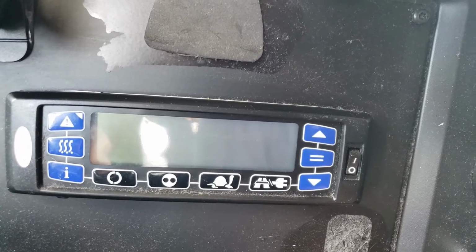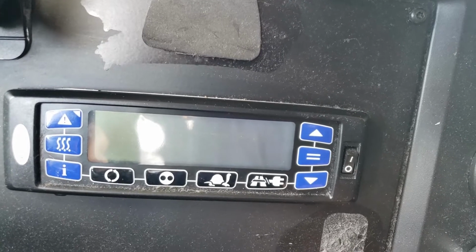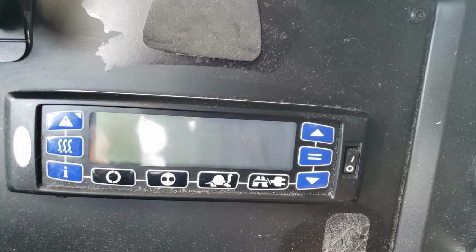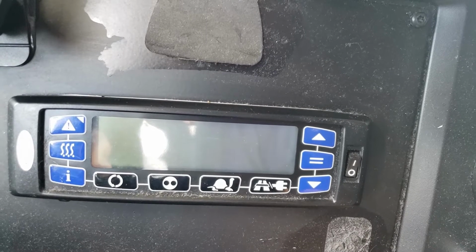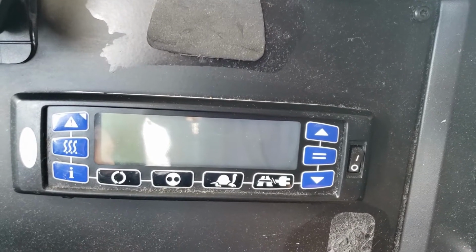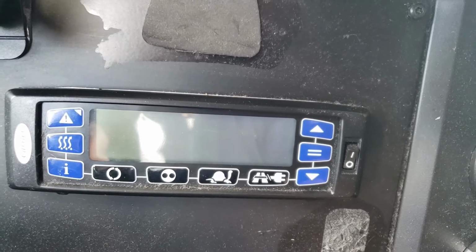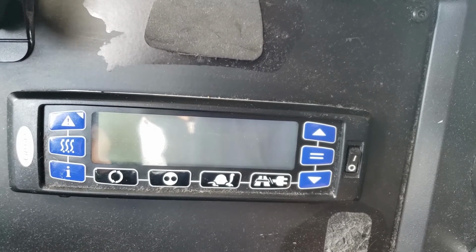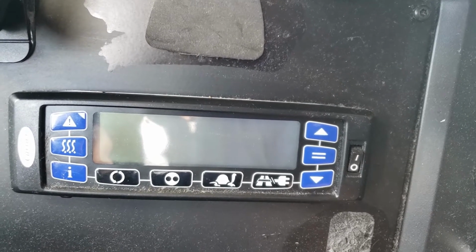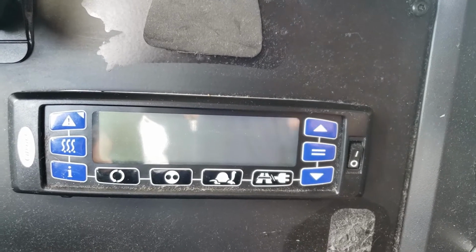Before it starts up, you do have some time to do some work in settings. So let's say I need to change Fahrenheit to Celsius or Celsius to Fahrenheit, and I also need to set the temperature. I'll usually do one. I'll set the Fahrenheit to Celsius, shut it off, wait a little bit, turn it back on, and change the temperature, so that I don't actually start up the unit. But let's go over the buttons first.